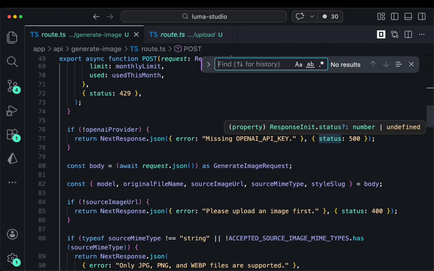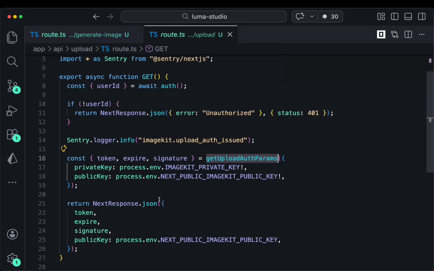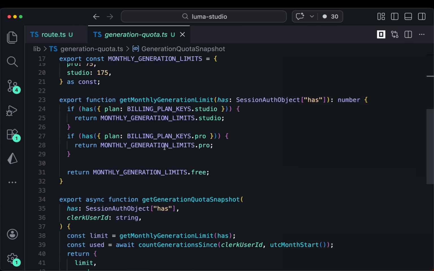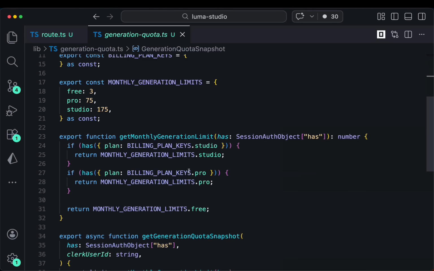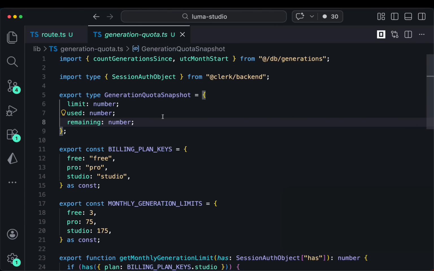Let's say if we even use this method. Okay, so we haven't used this, but we're going to be using it from the client so that ImageKit can provide us these values. And what else? We have generated this file where we have some constants and some methods that we are using or we will be using in the future. Okay, so these are the things that we would need.